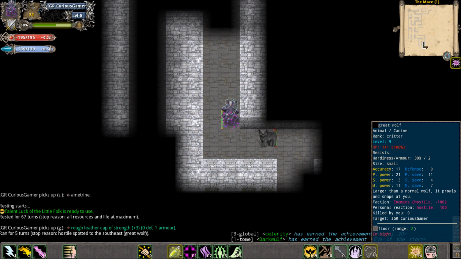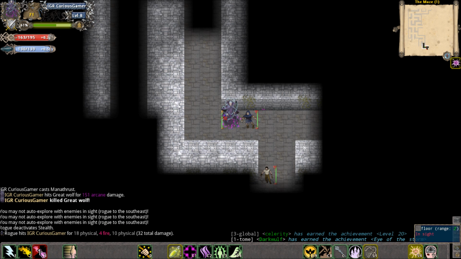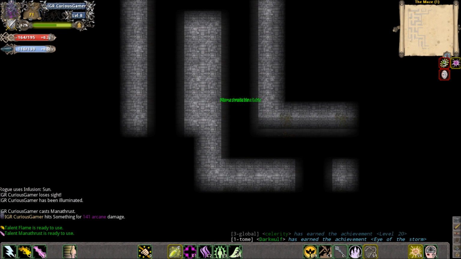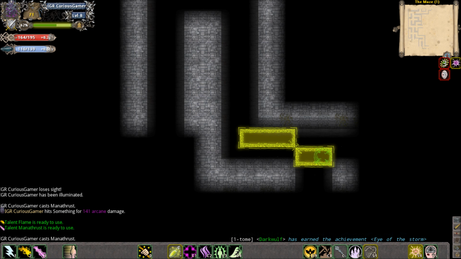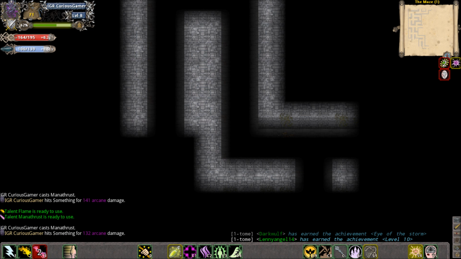I'm gonna continue exploring the maze here. We find a great wolf. Hopefully I can just mow through some of these guys and not bore you with the trash. It's interesting to note, I'm blind right now. I can't see. However, I know my mana thrust ability is a beam, so I can fire it and try to cover as many tiles as possible. I think that monster may be here, so I'm just going to fire it like this, and we hit something for 132 arcane damage. Not sure what it was.